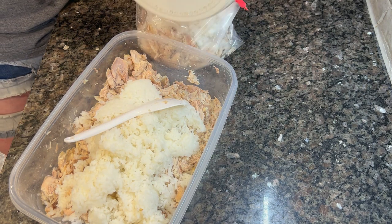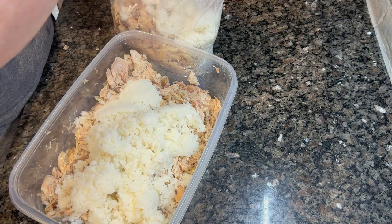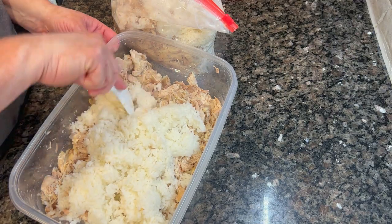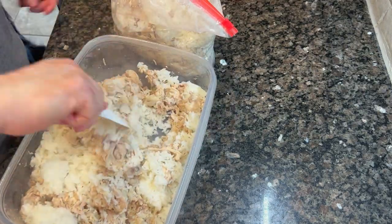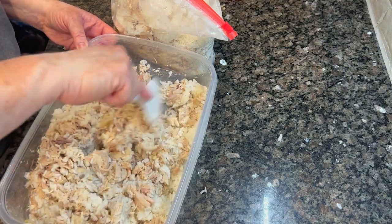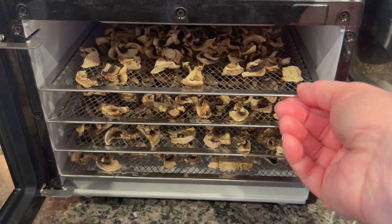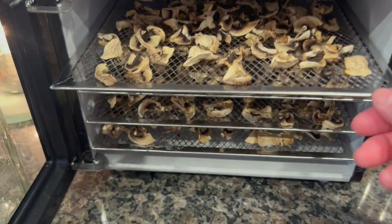I'll leave this on the counter to cool for a little while - that rice is piping hot. I go ahead and mix everything together. Sometimes I throw in fruits or veggies. If you're curious about what's safe, search online for dog-safe foods or talk to your vet. I stick to apples, peas, green beans, and carrots. Never put any onions or garlic in there - that's not good for dogs. I try to avoid salt and pepper, though occasionally I had a little leftover egg with salt and pepper and let them have a bit - egg is pretty good for dogs. I don't keep it for more than seven days in the fridge, so if you'll have it longer than that, keep it in the freezer.